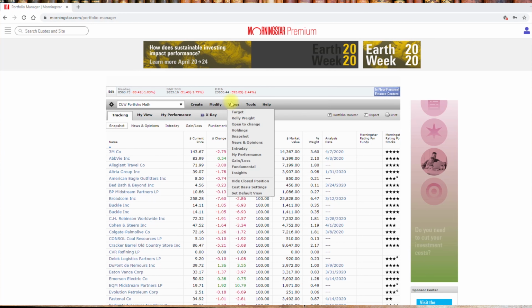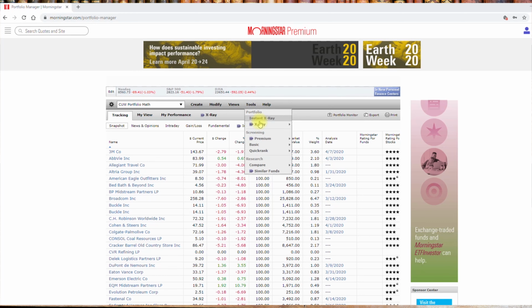You can change what information you would like to see, do different types of reports, and that's the top row. And if you want to export anything, you can click here and get it into an Excel spreadsheet, or you can simply print it.